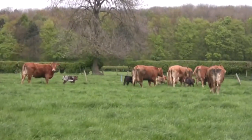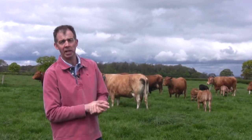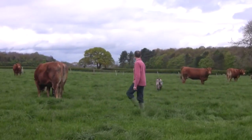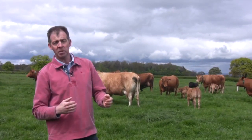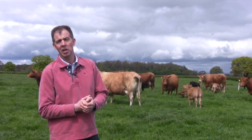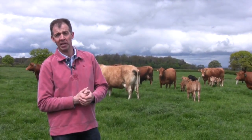These are the cows and calves out in the pasture, so these are about a week old. As soon as they're calved, we bring them out here. They'll spend all summer with their mothers, eating grass that we produce for them. And in the autumn, about the first week in November, we'll wean the calves, take them away from the cows, because by this stage they're independent, they can feed and fend for themselves, and the cows can then settle over the winter months and prepare themselves for calving again next year.